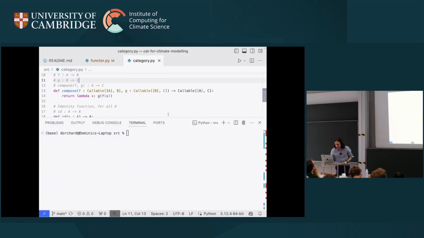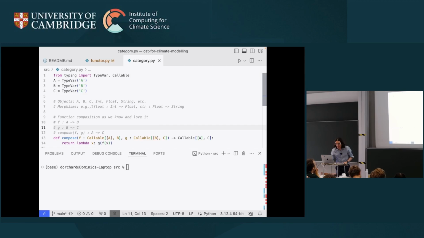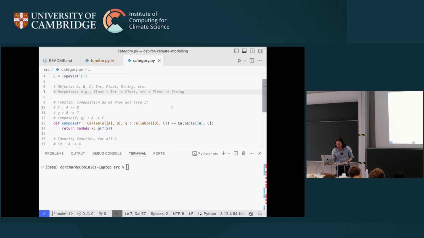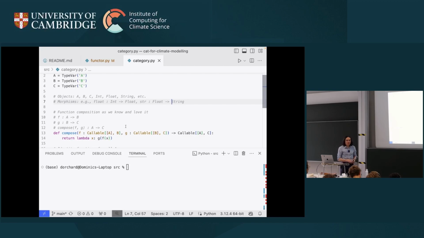So I'm going to write Python code that captures the rest of the stuff here. We thought about this idea that objects are our types, morphisms are functions. So what's the composition? Well, that's just function composition. And I've written this down. Some of you perhaps were in my MyPy session, so I'm using the MyPy typing here to explain this compose function. We can read this as take a function f from object A to object B, here's a function, a morphism from B to C, and we're going to compose them together to get something that goes from A to C. This is just the MyPy Python way of explaining those function types.